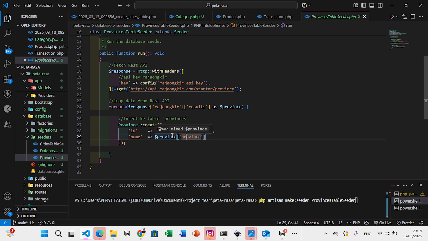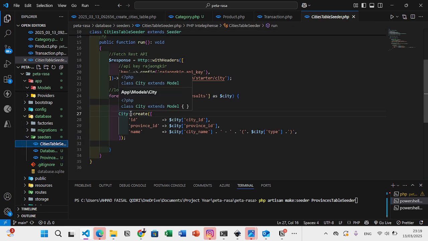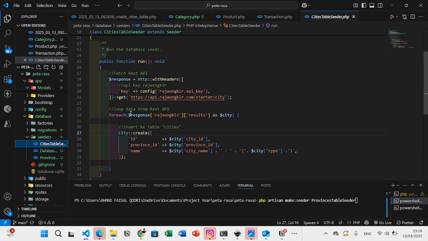After that, we move into creating the CitiesTableSeeder, just like that. Don't forget to use this command, the same as for province, but we change it to cities.